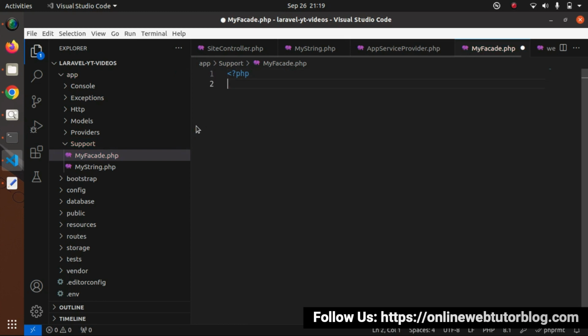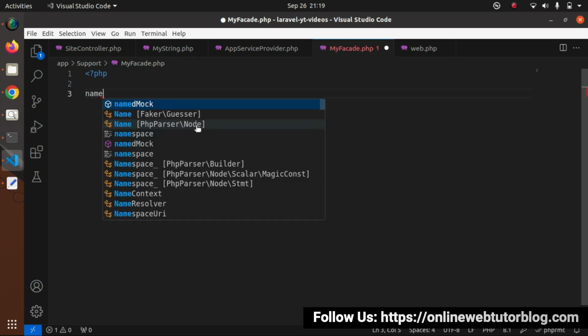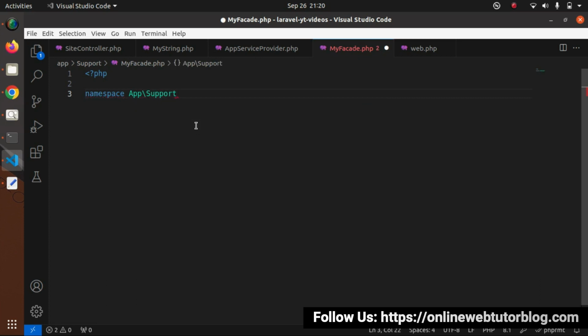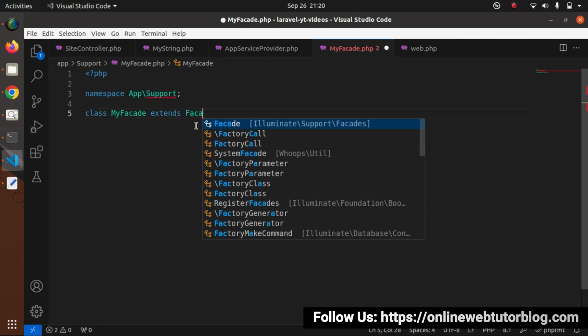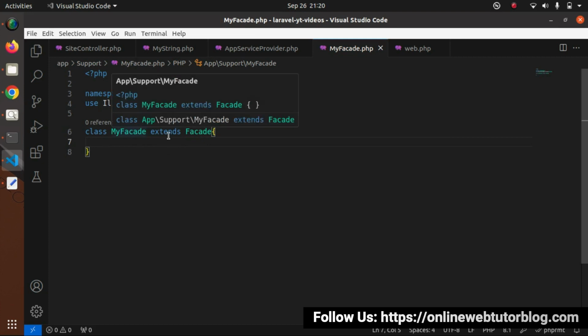Let's define a PHP tag, and before that, namespace App\Support, and here class MyFacade, which extends from Facade. So successfully we have created one more class that is extending the Facade class.